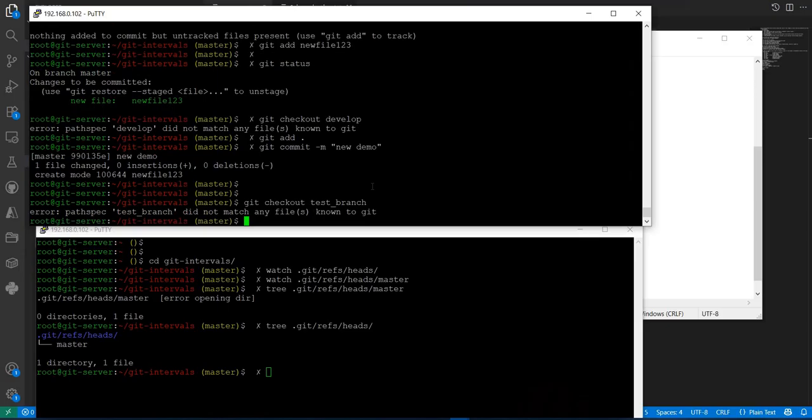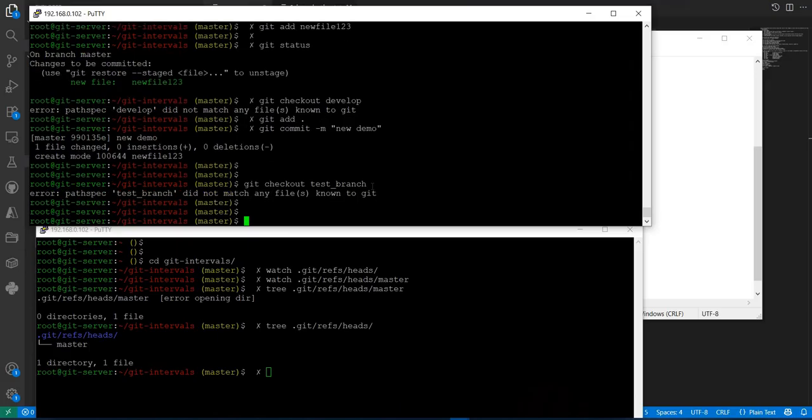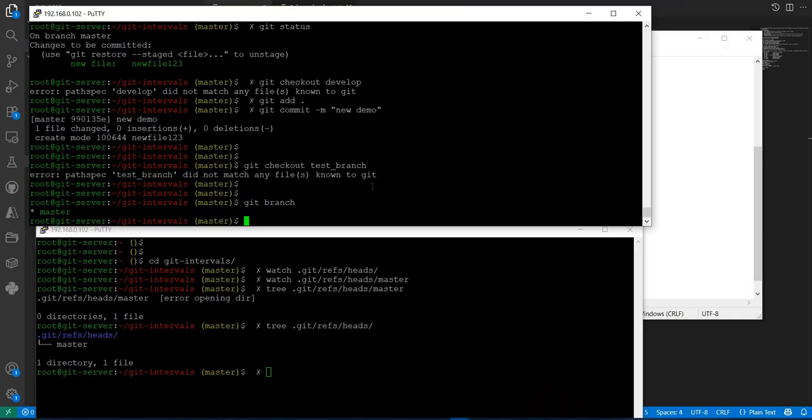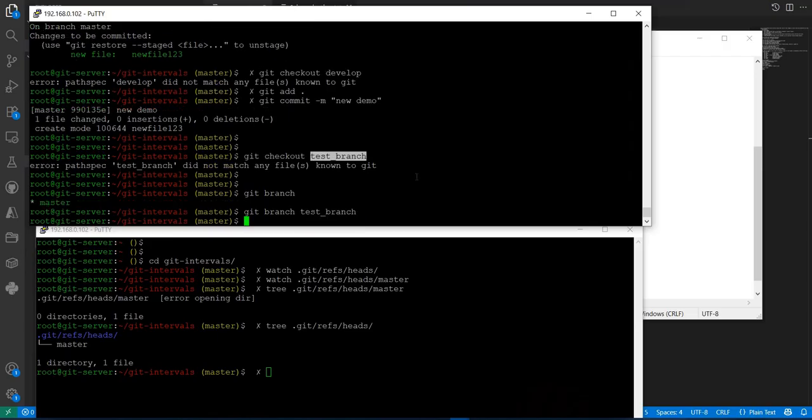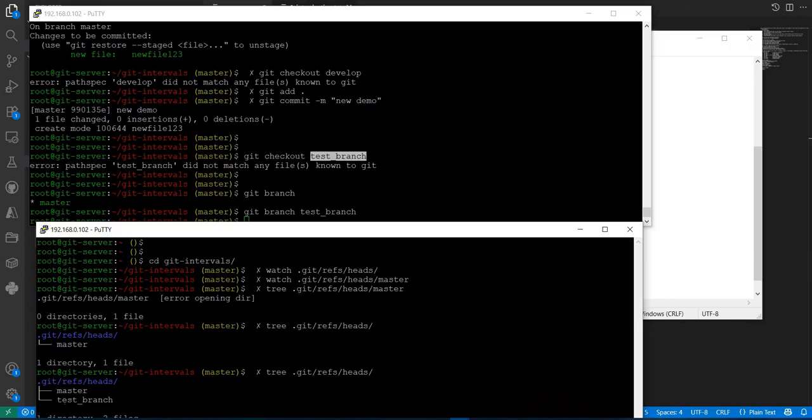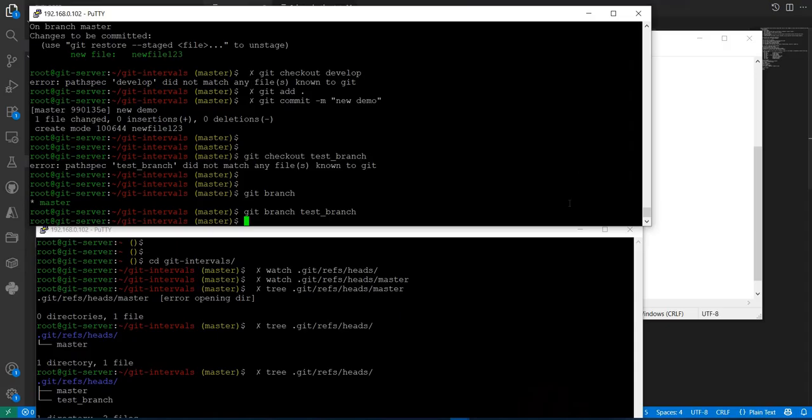Why is it not allowing me to? It says did not match any file known to git. Okay, git branch. It is giving me this one, but it should work for this new one. Okay, because the branch was never created. Now I got it. So what we need to do is create it first, and then it will allow me to do this. The moment you create it and do this, you can see that it is pointing to a new branch, right? Maybe we will discuss this in more detail when we discuss branches.